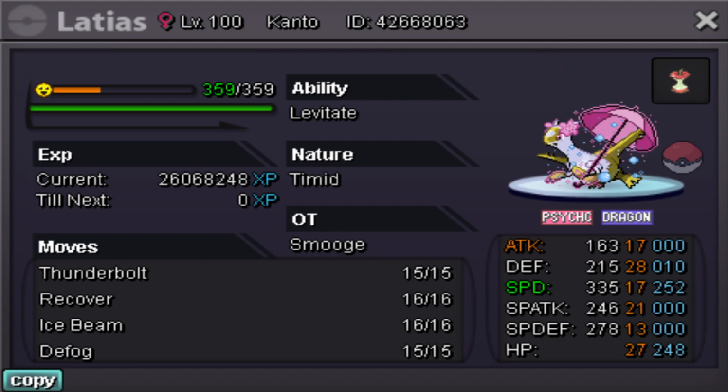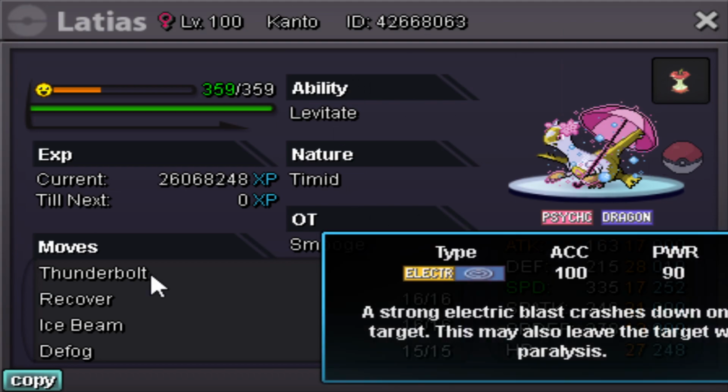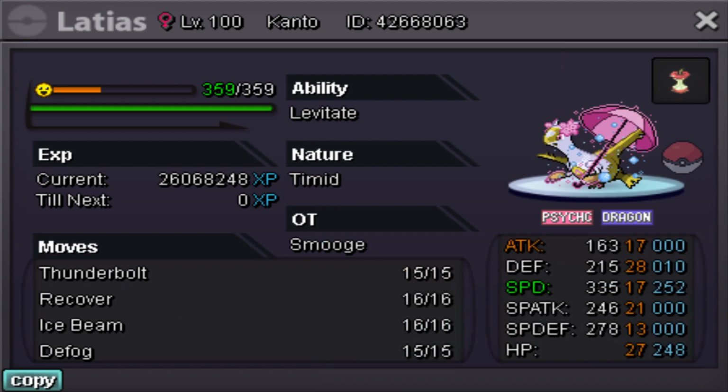All right, next we have Latias. We are Leftovers, Defog, Thunderbolt, Recover, Ice Beam, Defog. Just Bolt Beam, Defog, Recover. It's basically just our Keldeo Lancer that has Defog, and good coverage. Next, we have Volcanion.